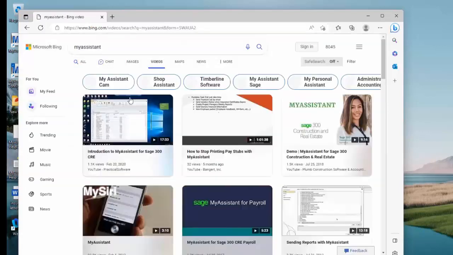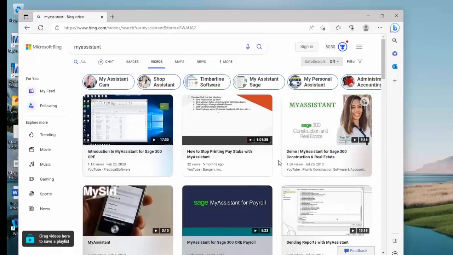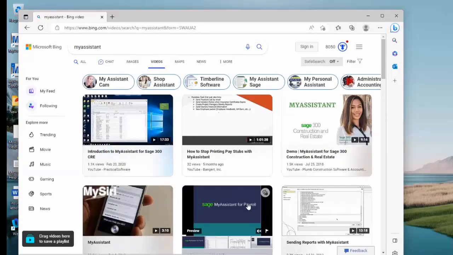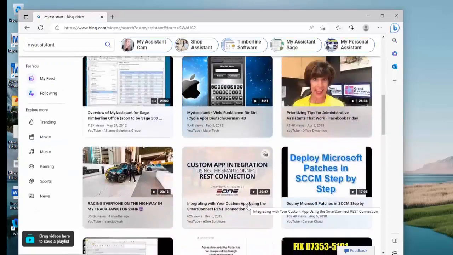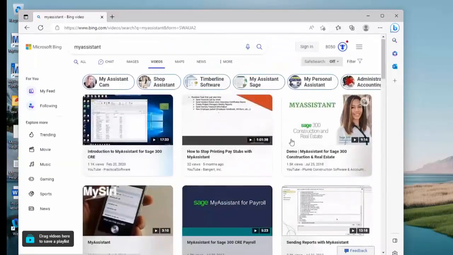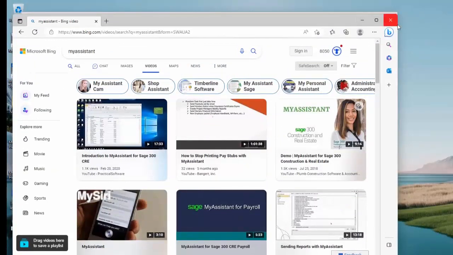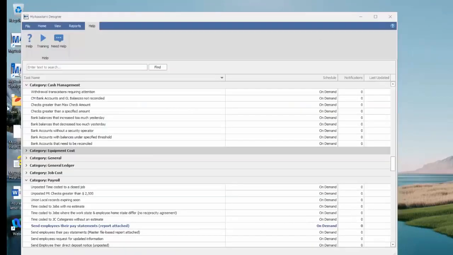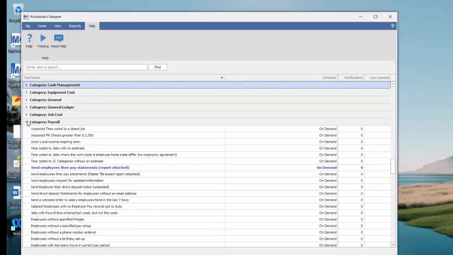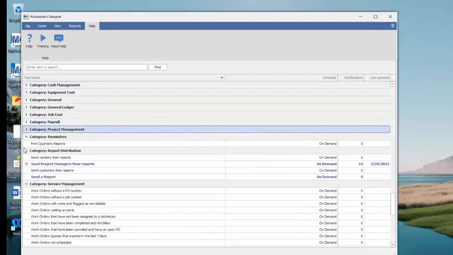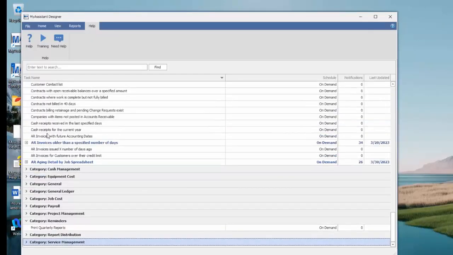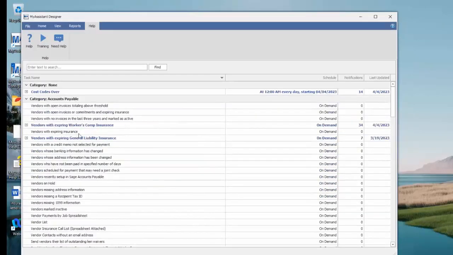This will be interesting. Yeah, this is a platform that's very quick to get up and running. I think it's fairly intuitive and simple to learn. So you see a return on your investment really fast because you instantly start getting those reminders, notifications, auto deliveries really quickly, and there's a lot of free resources out there, like he said, on YouTube and in their help menu. And our consultants at Action are familiar and would love to work with you as well, help you get your first couple reports set up, get you trained so that you can take over and keep managing it and adding and growing, just like our other existing MyAssistant clients.